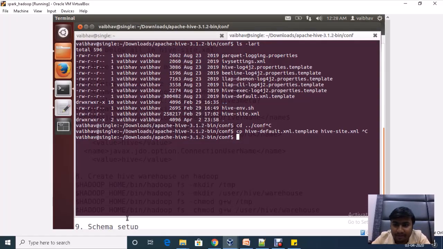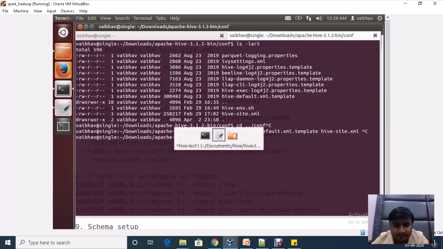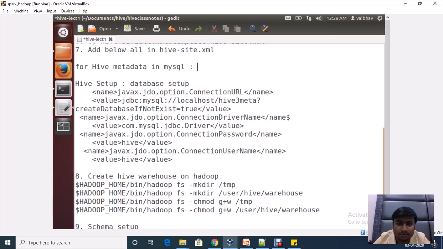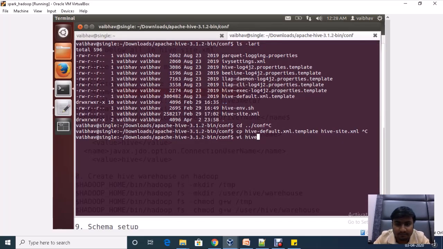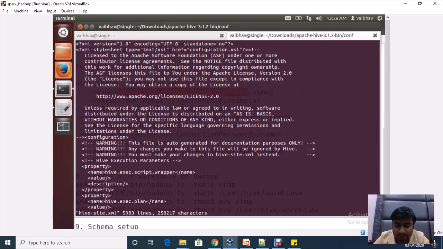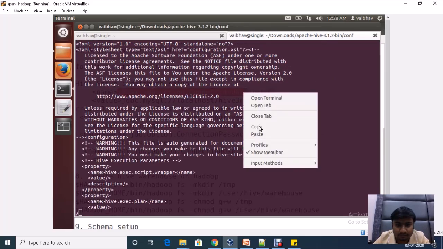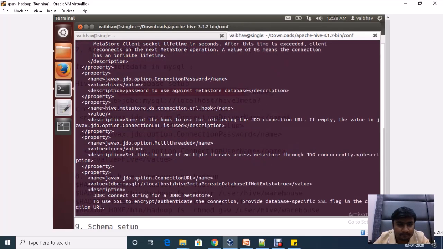So now we have copied hive-site.xml. Let's change things. First, we will add information about our MySQL database. Inside this hive-site.xml, search for the key javax.jdo.option.ConnectionURL.